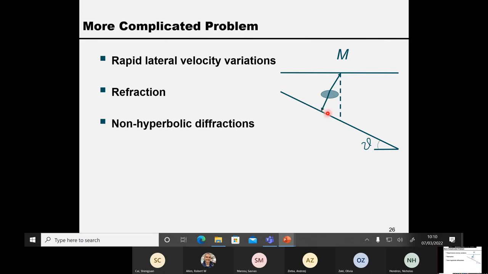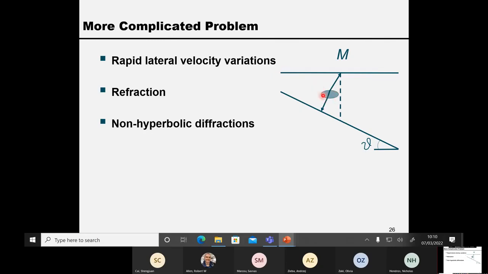However, here the ray arriving at the interface should be perpendicular. Because of the curve right here, this point is shifted, right? So this effect also should be considered. The lateral velocity variations should also be considered, right?